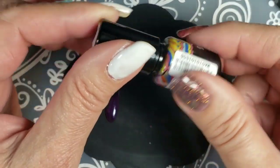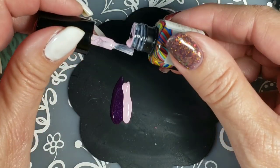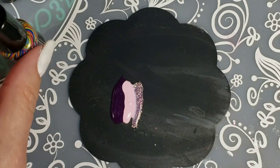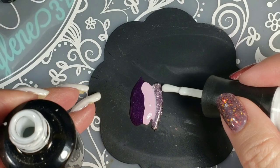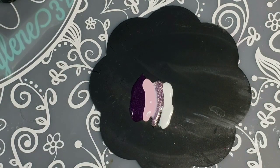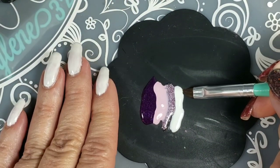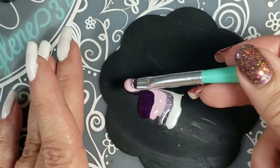I'm just going to pour it out on my mat. And I'm just going to put a little strip of each. I don't know. I don't think I want that blue in there. Got a feeling this is going to be a mess, you guys. So I'm going to take this kind of flat, smallish brush from Maniology. I've seen people use a fan brush and one of these brushes, so I'm just going to go with this one.